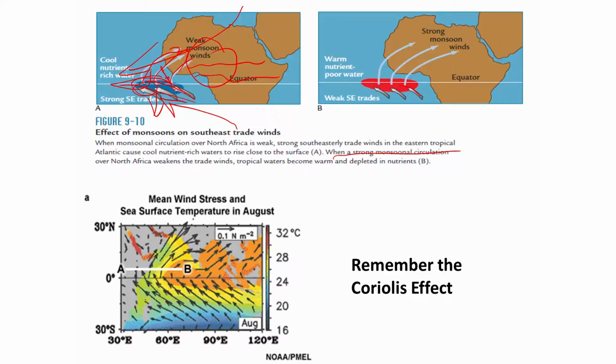In the same vein, you can now imagine over the Indian Ocean, when the monsoon is coming in the summer months, the southwesterly monsoon winds are sweeping over the Arabian Sea. Now, the upwelling is different. Across the equator, the upwelling happens because there is pushing of the water to the right by the Coriolis in the northern hemisphere, and to the left in the southern hemisphere. So, you are pushing water away from the equator in both hemispheres. That means water has to come up from below to compensate for the water being moved away.